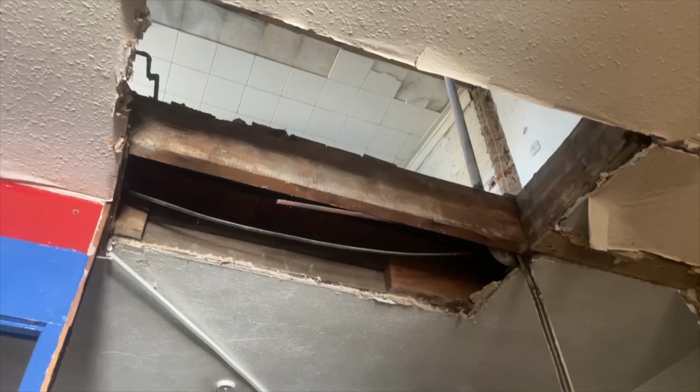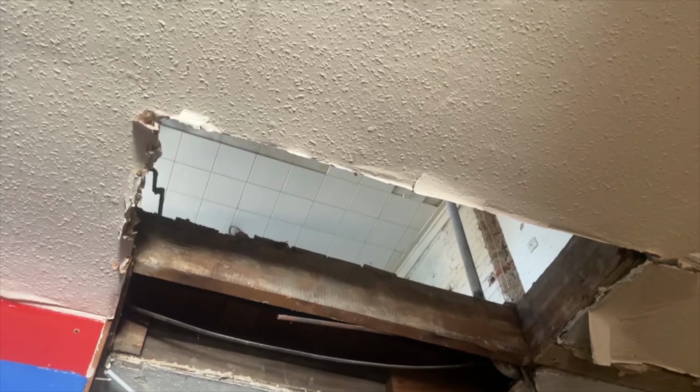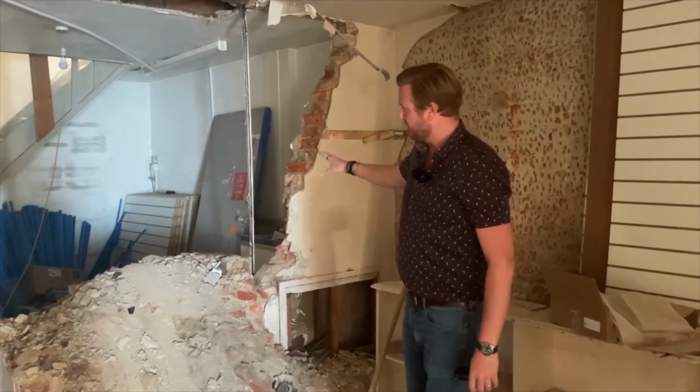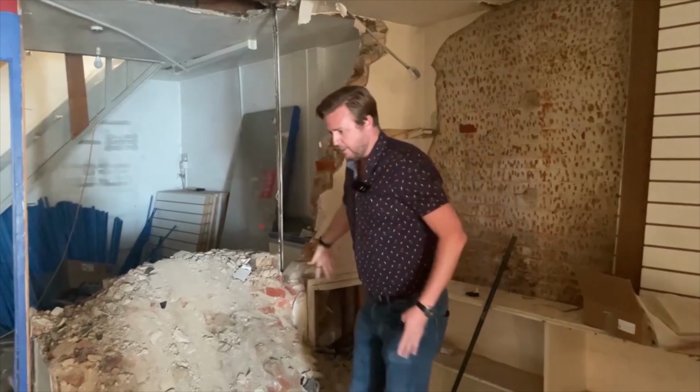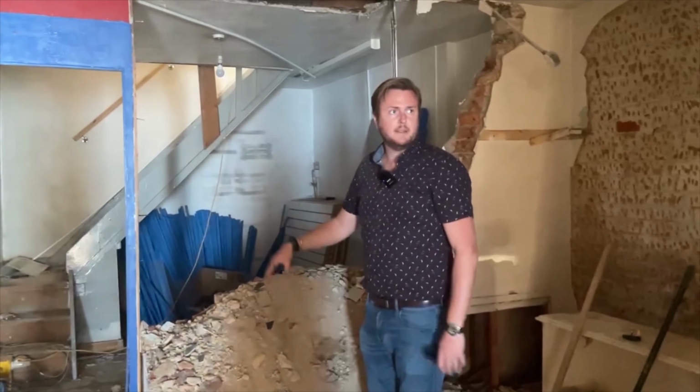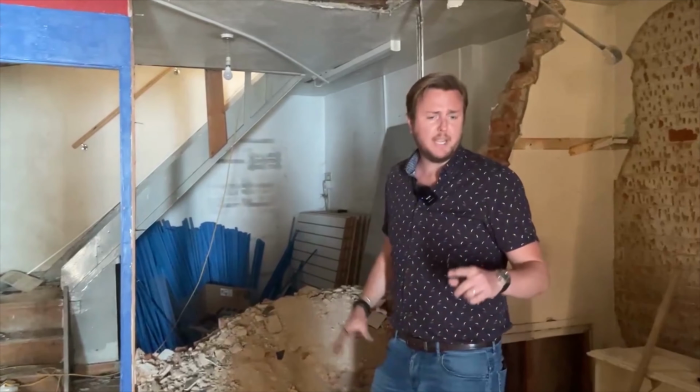This back section, there was a chimney that went all the way up to the roof, which we've taken all that out now. There'll be a door here into the second one on the ground floor. So that'll be a nice big bedroom. And then here behind the kitchen will be another shower, toilet, basin. So that'll have its own ensuite and its own little, everyone will have their own little kitchenettes in them.